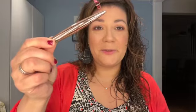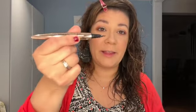All right, and then I'm just going to go back to that first brush. And as usual, just do a quick blend. Next product she made me buy is the Renaissance Flick pen from Revolution. This one is sometimes a little bit too runny for me, but the pen is actually really easy to hold. So I'm going to put this on and some mascara. I don't have one of the ones that she recommended because I used it all up. And then I will be back to show you some lip colors.